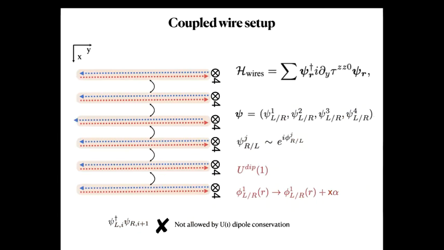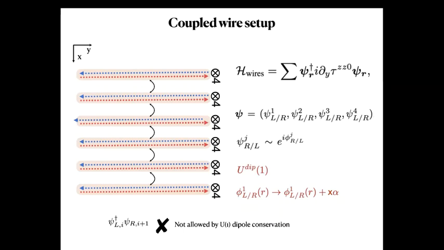So now let's do the same thing. In our system, we require charge to be conserved, and we require the dipole moment along the x direction to be conserved. So I can align some Luttinger wires along the y direction, because in the y direction the boson can fluctuate as normal. So I have a set of helical Luttinger liquid wires along the y direction. And for each row, I put 4 copies of them. So we can write them in terms of 4 copies of helical fermions with different flavors that are localized at the same row.